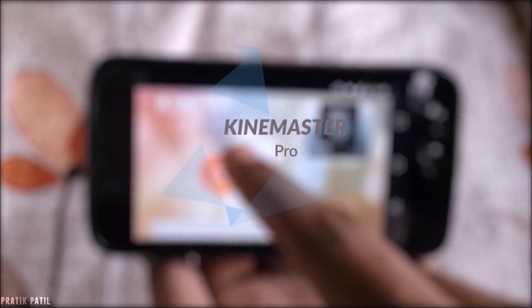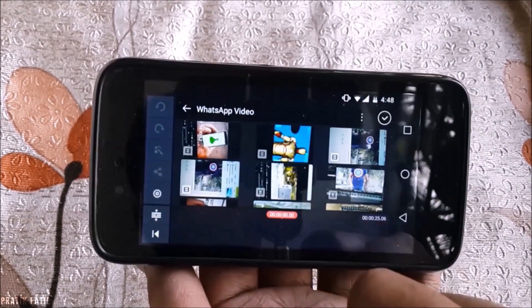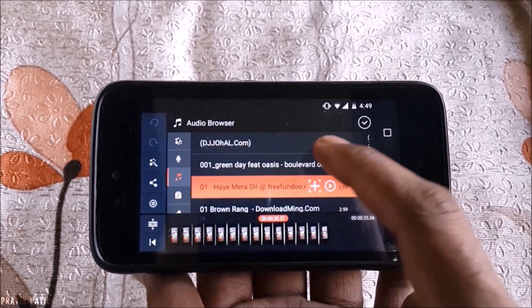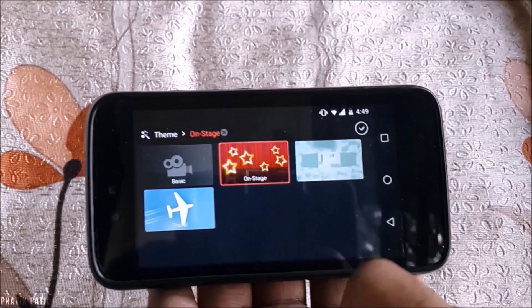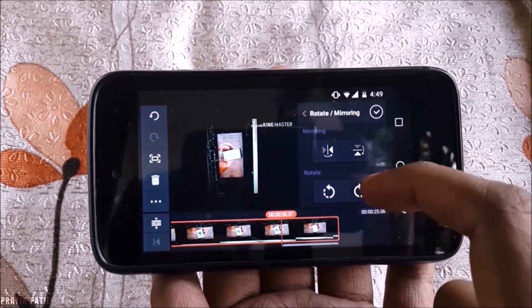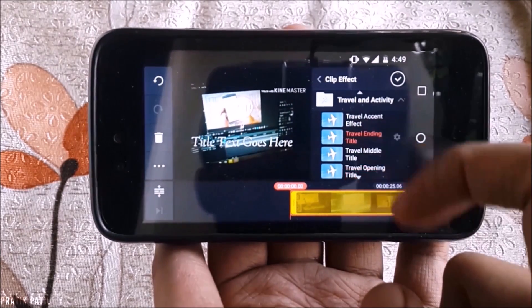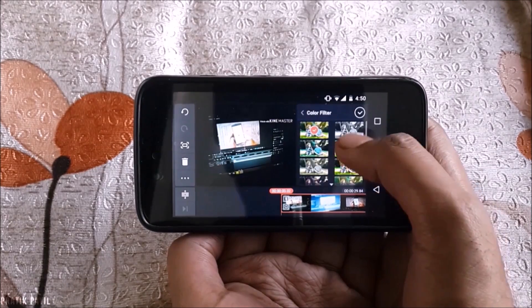Next, KineMaster. This app is the perfect solution for anyone looking for a video editing app on Android, providing amazing features like applying themes, changing orientation, adding animated text, drawing, and adding stickers. Virtually anything you can think of — this is your go-to app for video editing on Android.